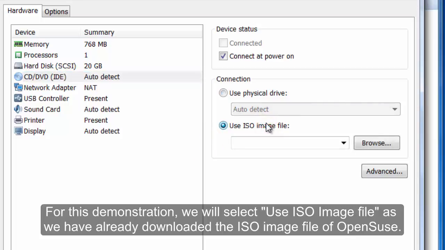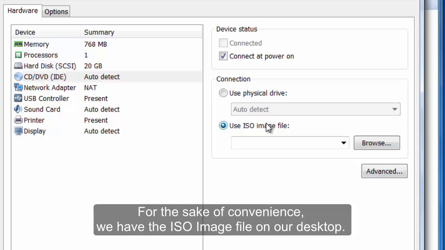As we have already done, convenience, we have the ISO image file on our desktop.